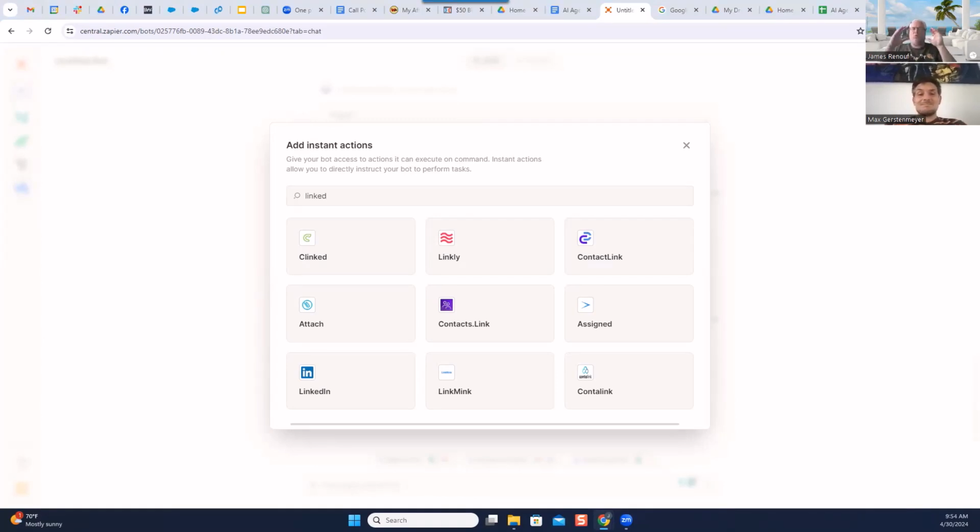You've just been opened up to the world. When you think about it, you don't have to be an expert in Salesforce. You don't have to be an expert in LinkedIn. You don't have to be an expert in MailChimp. And I can rattle off 200 other different things that come to mind. But Mr. or Miss Customer, you work with this. All right, this is what we're going to do for you. And you can just look at the instant actions that are already available. You don't even have to think about it.